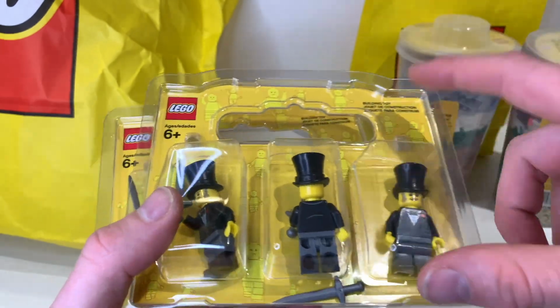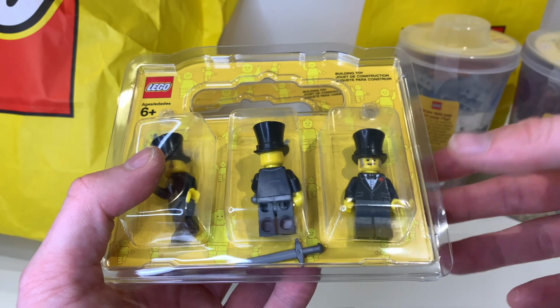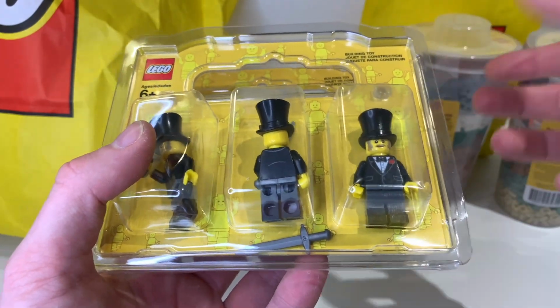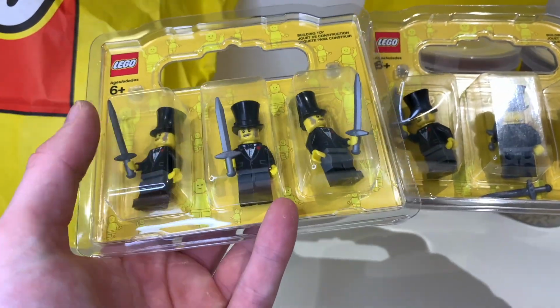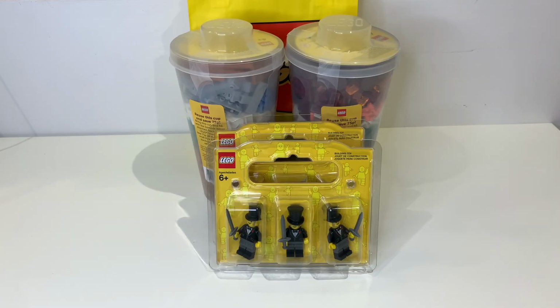These were £5 each for the packs of minifigs, so £10 right there. And these legs go for about £3 or more each, so I thought it was worth it. It was well worth it, and I also got all the other pieces which I can sell on my Bricklink as well. So definitely worthwhile to pick these up, and I'm really hyped because I think they add a lot to Imperial officer minifigures. But yeah, no sets this time guys, just pick a brick and other things right there, but I definitely think this is a pretty sick haul.